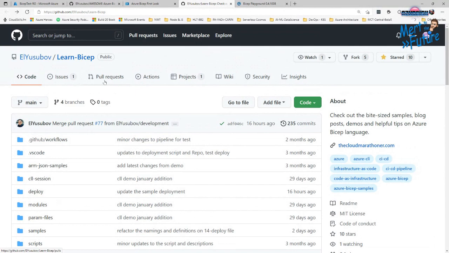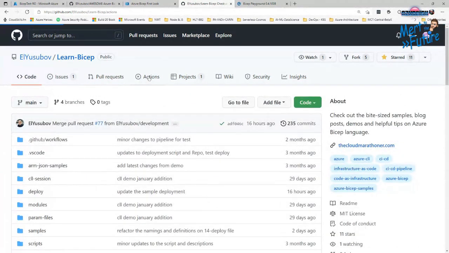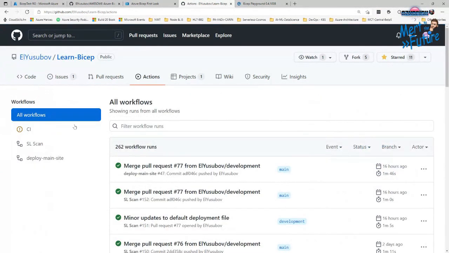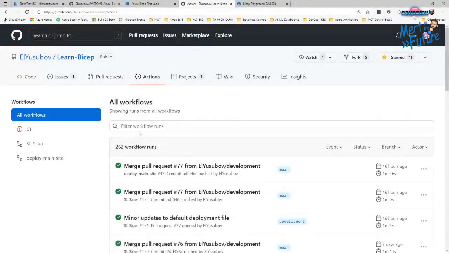Let me make it a little bit bigger, and I'll go into actions actually and refresh this. All right, let's look at what's going on.